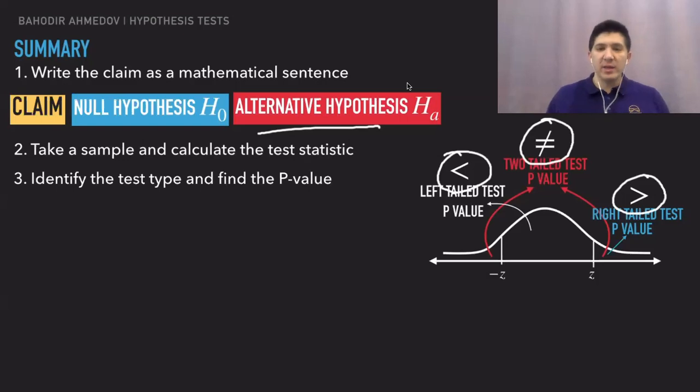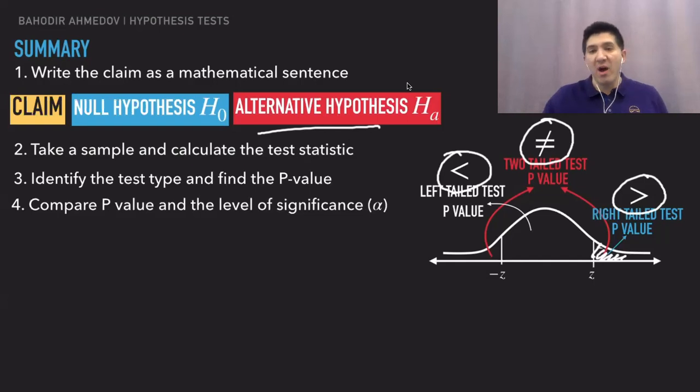Once you've calculated the p-value by calculating the area, for example for the right tail test, you need to decide whether this p-value is significant enough for you or not. For example, you've calculated the p-value is equal to 0.05, and you need to decide whether this is good. Is it significantly big enough for you or not? Usually you will be given a threshold. If the p-value is greater than this, then the null hypothesis is significantly plausible. If it is smaller than this threshold, then no, it is not significantly probable.